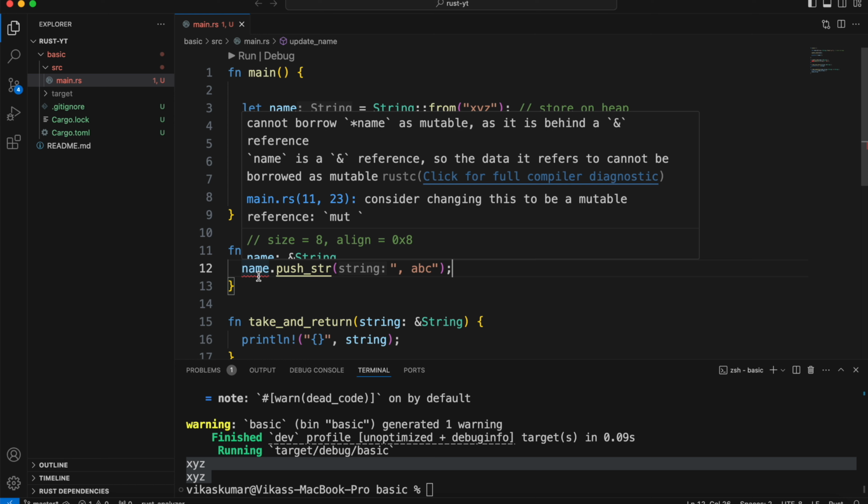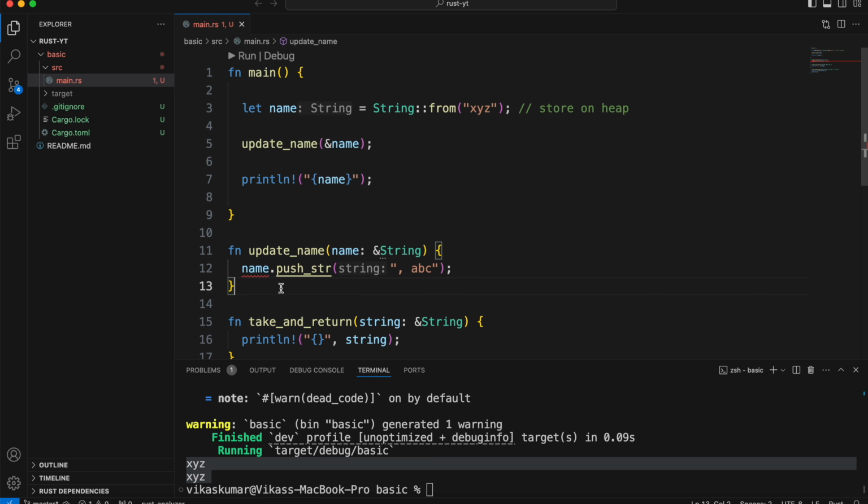If we want to mutate, then we need a reference which is of type mutable reference. So what is this mutable reference? If I do it like this, &mut, this reference says that we are borrowing this value, we are not taking any ownership of this value, but we want to mutate this value. You got it, right? It basically says we will change this name value, but we are not taking ownership. So now let's define this also.